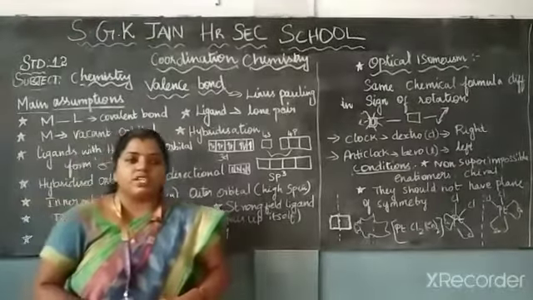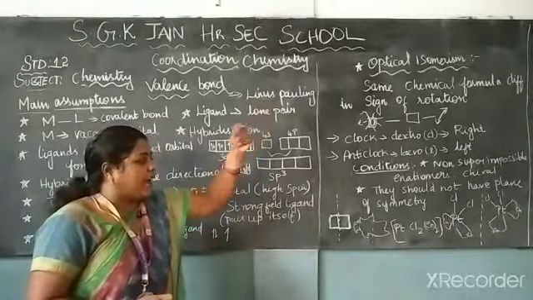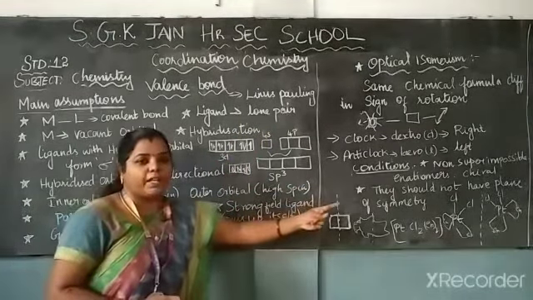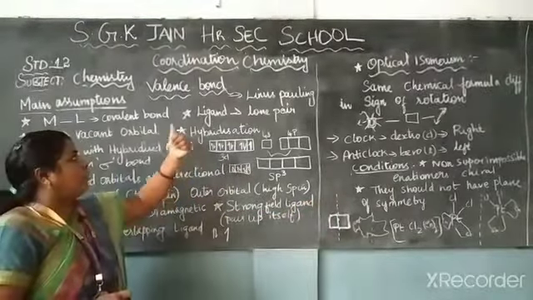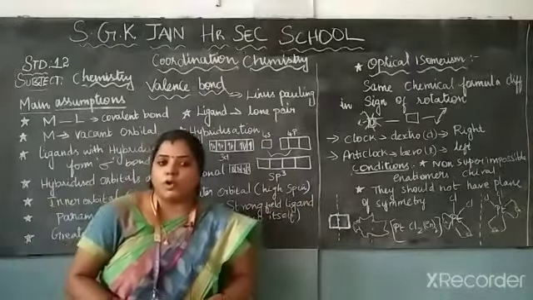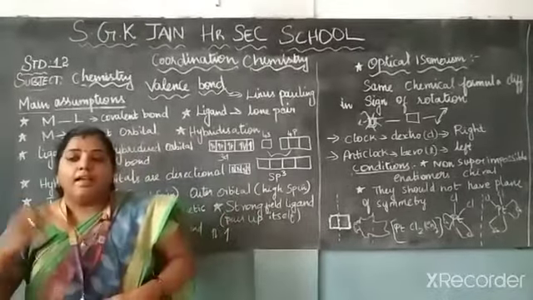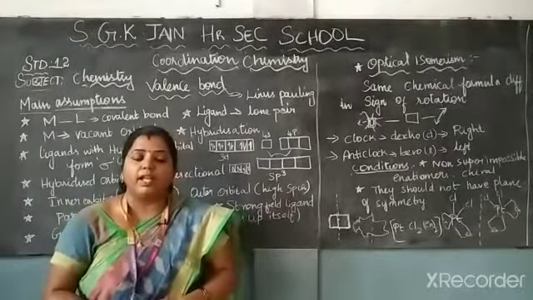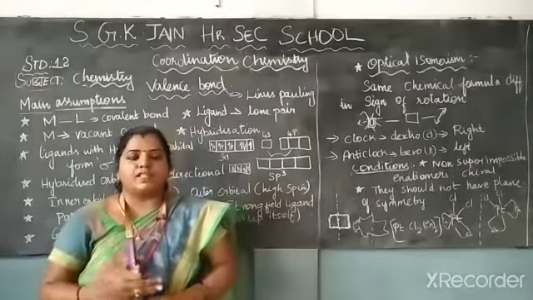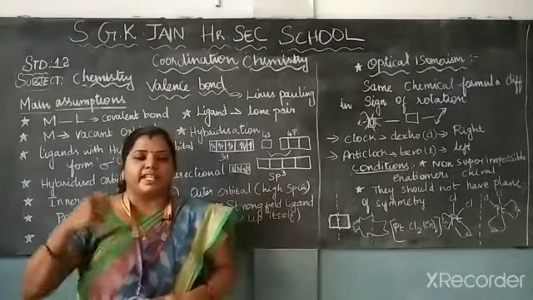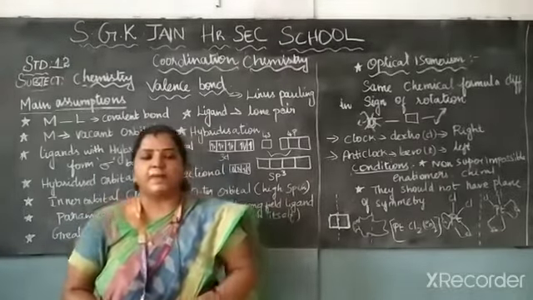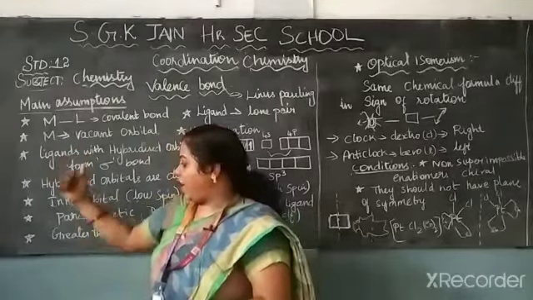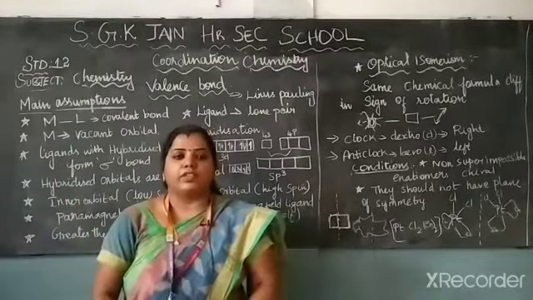So in today's session we have discussed optical isomerism, the condition for optical isomerism and an example for optical isomerism. And next one about the valence bond theory. Why has the valence bond theory arisen? Because Werner's theory had some limitations. It did not explain the color of the compound as well as the magnetic property of the compound, but here the valence bond theory explains the color as well as the magnetic property of the compound. There are 10 points which the valence bond theory exhibits.